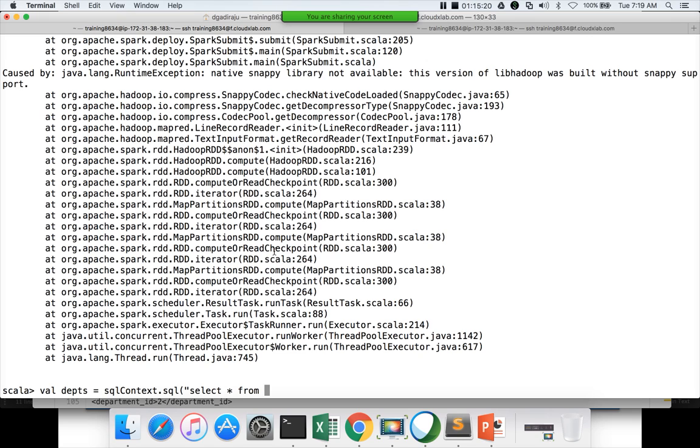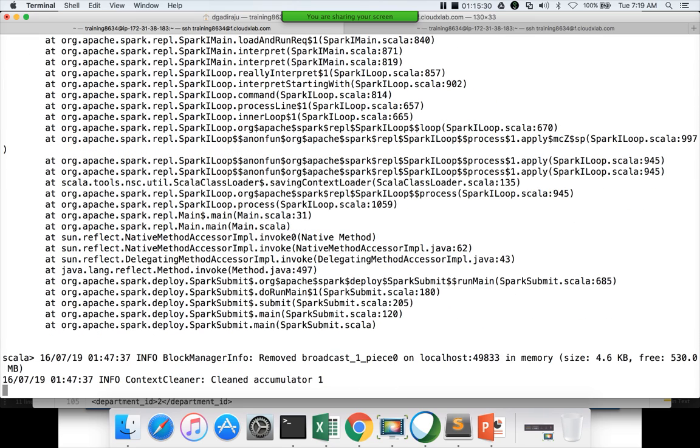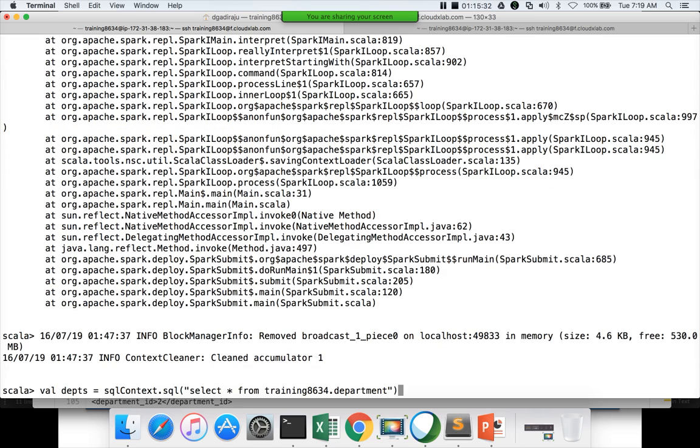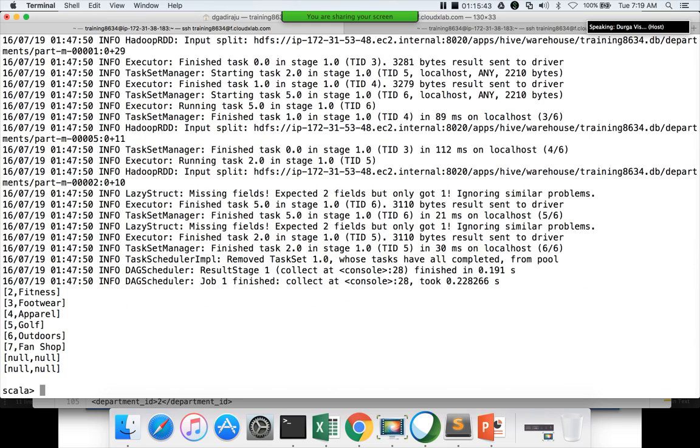So here I am giving the database prefix 8634.departments. And now let us try. Yeah, now you can see that it is working as expected.